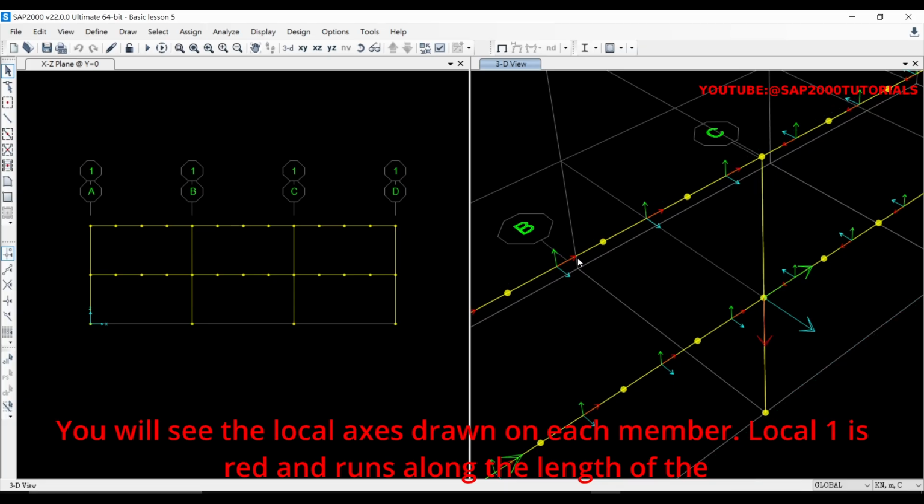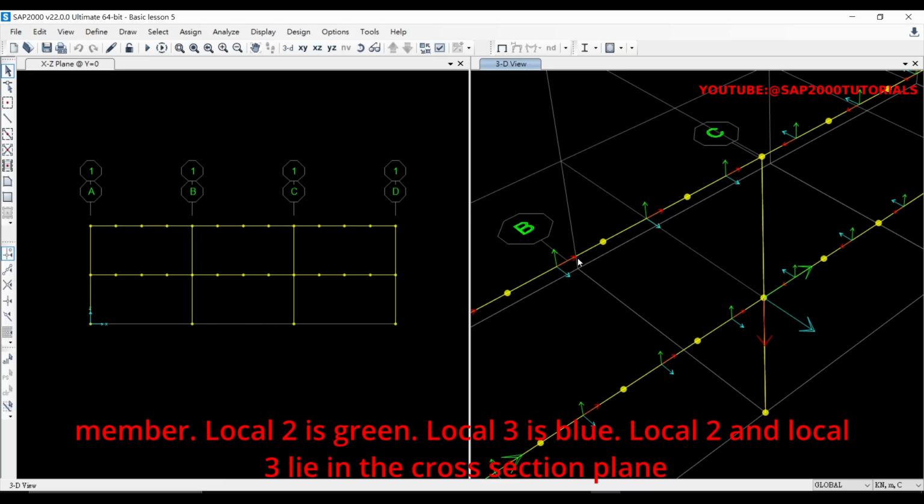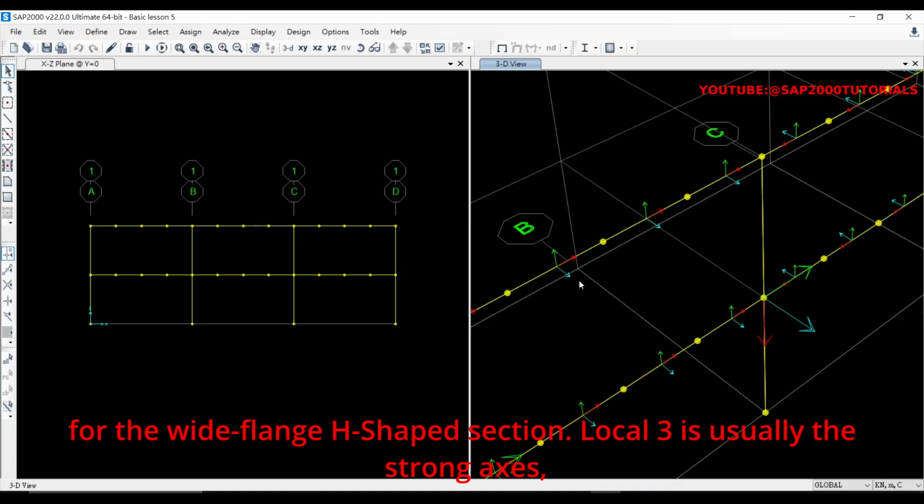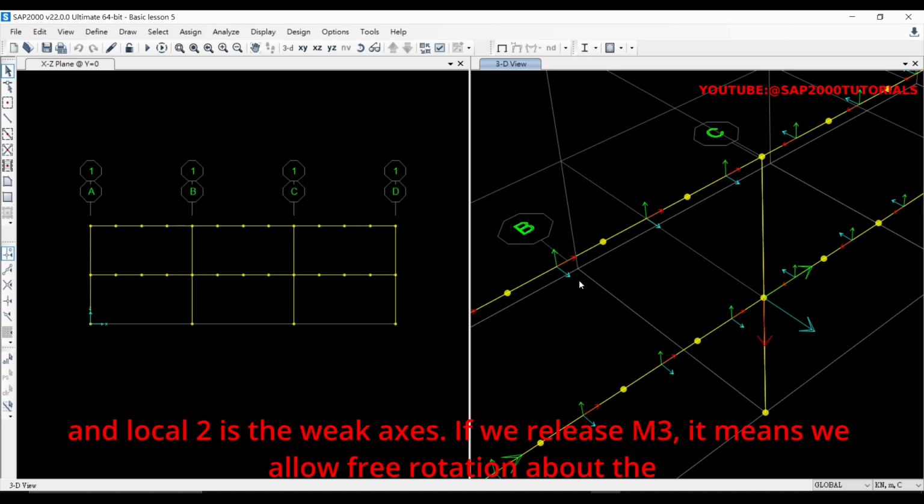Local 1 is red and runs along the length of the member. Local 2 is green. Local 3 is blue. Local 2 and Local 3 lie in the cross-section plane. For the wide flange I-shaped section, Local 3 is usually the strong axis, and Local 2 is the weak axis.